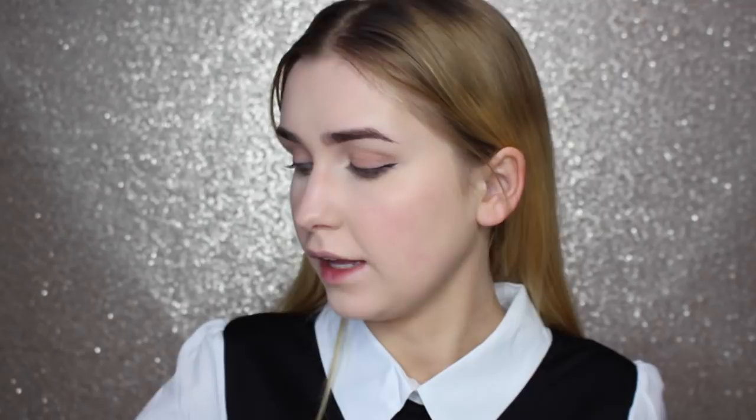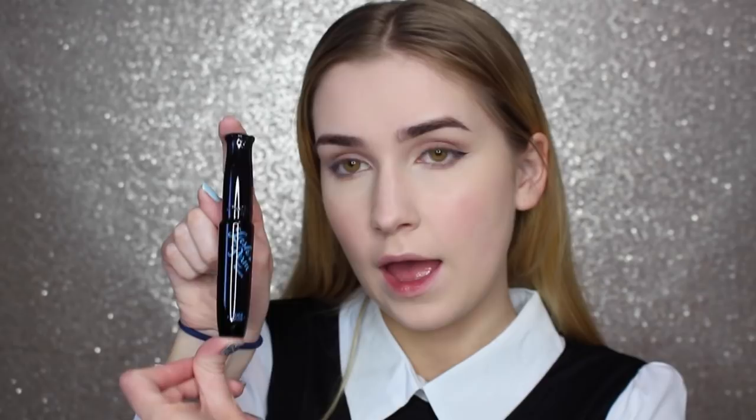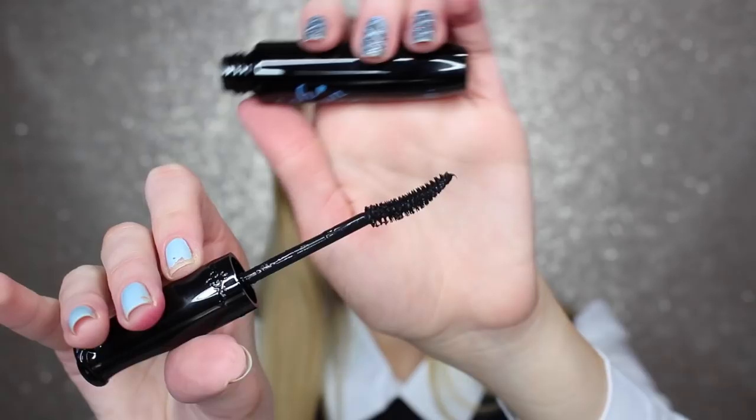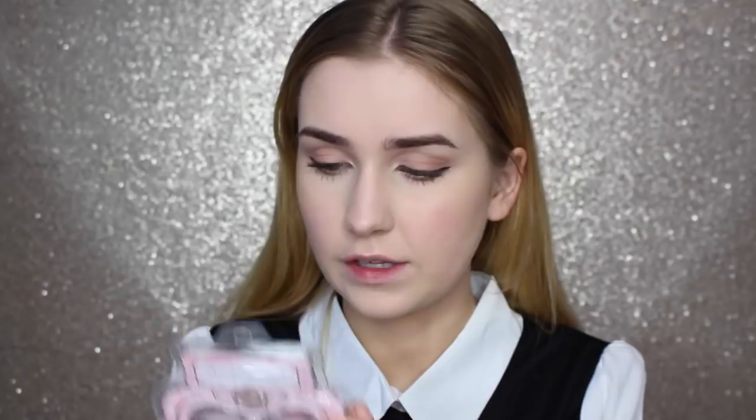I have this Lash Perm Proof Mascara from Etude House, and I'm going to apply just a little bit of mascara, and then I think I might put on some lashes. I like the look of this wand — these types of wands for me are like the easiest ones to use, the small and curvy ones. Now I have these little lashes to try on. I wanted to keep them a little bit natural — these are in 01 Nude. They're just these really natural-looking lashes. I'm going to try and put them mainly in the center of my eyelid. There are those eyelashes on. I think they're really cute — they're not super long and they're not super voluptuous, but that's kind of what I thought when I looked at them. I think they're cute and I like them.